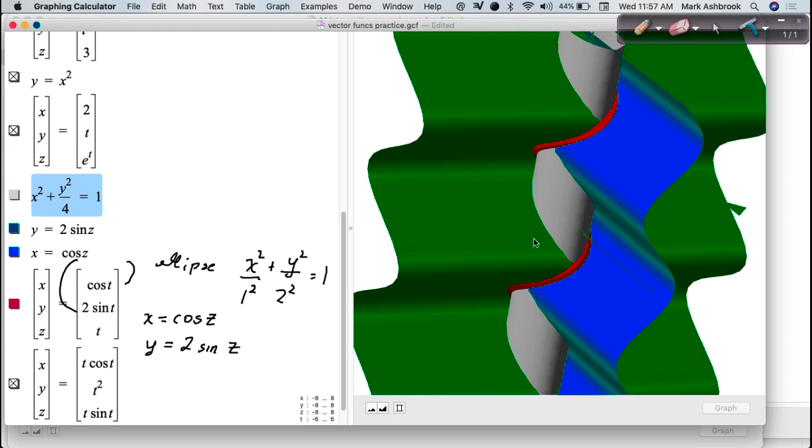Okay, so that's what we want to talk about. If you have 2 surfaces and you intersect them, you're going to get a curve in space. So based on those equations of those surfaces, we should be able to come up with a parametric equation of the curve, right? Or the vector function for the curve. So that's what we're going to talk about.